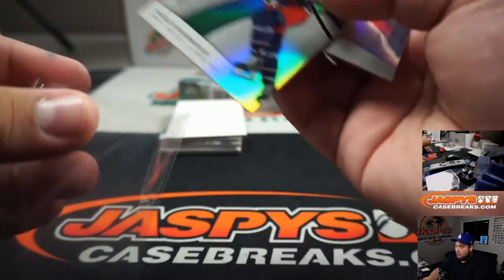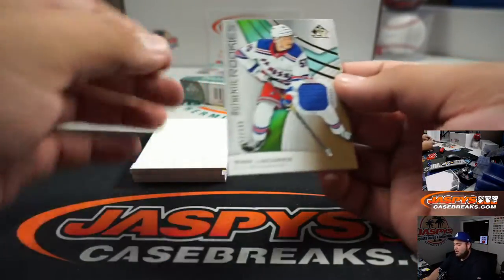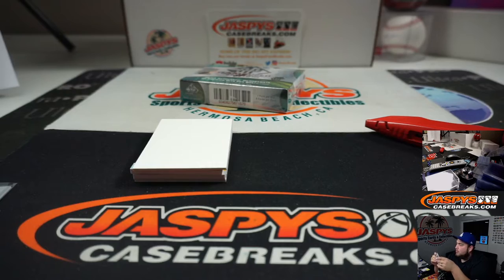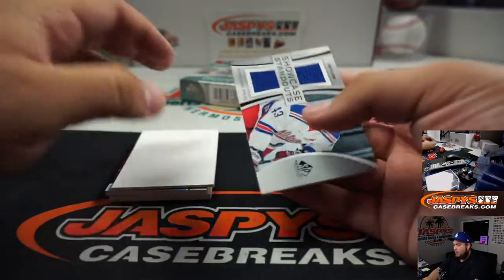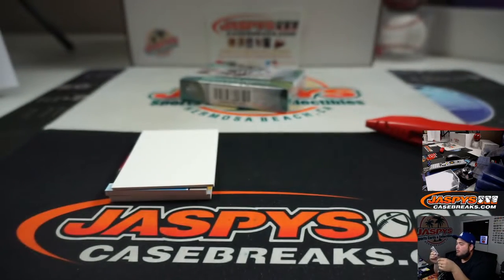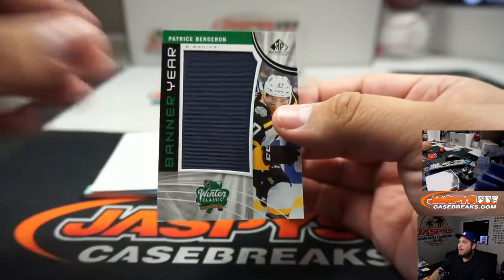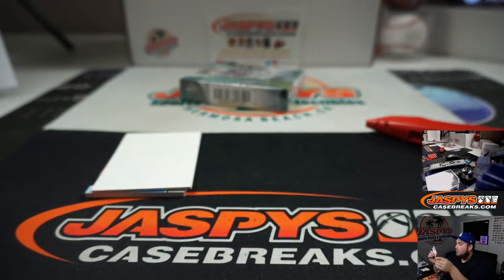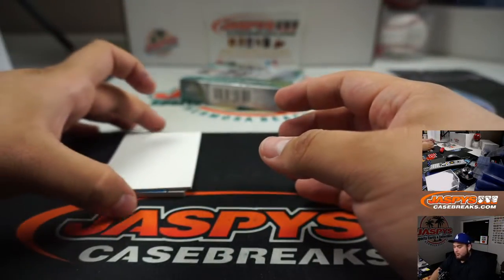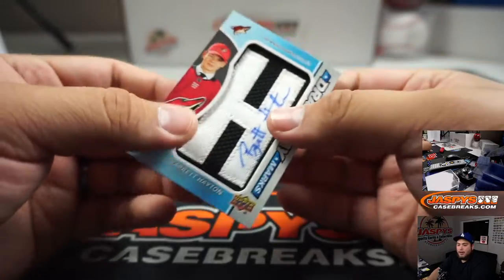Cole Sherwood to 279 — Columbus Blue Jackets — and Claude Giroux to 275, Flyers. We got Ryan Lindgren, a 5.99 relic for the Rangers. We got a rookie showcase standouts, Tom Wilson — Washington. We got a Patrice Bergeron banner, NHL Winter Classic, Boston Bruins. And we got a draft day mark of Barrett Hayton — very nice. Eight out of 35, that's a combo team — Steve with that one.